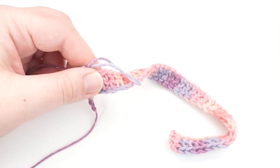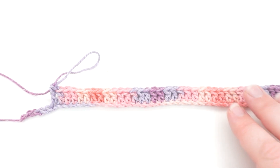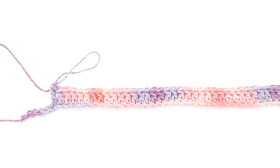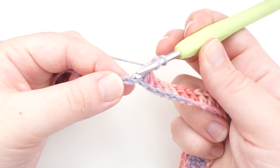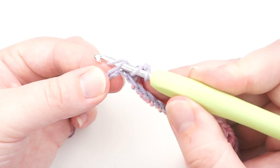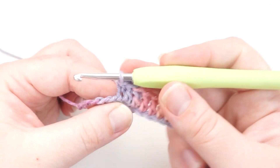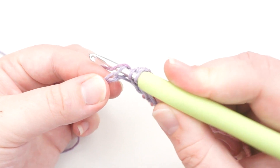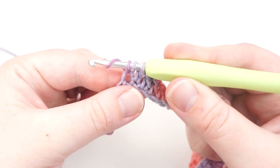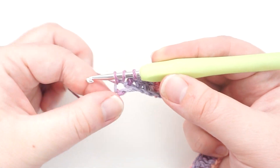We're stopping now because we have five chain stitches left before the end. Make a loop bead and you can put your work down without your stitches falling out. The last five stitches are going to be a half treble stitch, which is incredibly similar to the treble but actually a little bit easier. Everything is held the same way: yarn over, go through the top of that V, yarn over and pull it through — so far it's the same. Then yarn over and pull through not just two but all three stitches, and that's it — that's a half treble! Do that for the last five stitches on your chain.